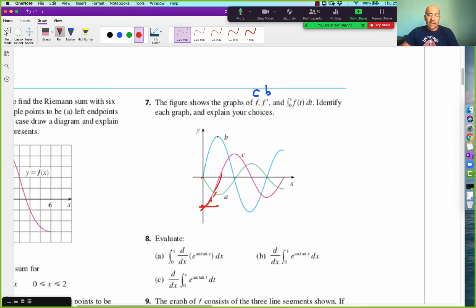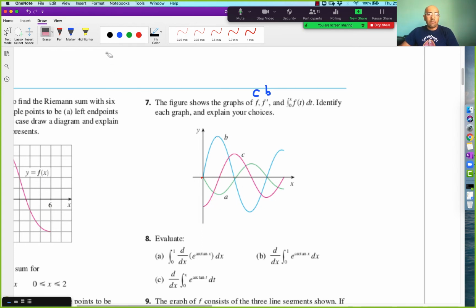The numbers are getting bigger and bigger. I reach a maximum there, meaning this is the steepest it gets, right around there somewhere. And then it becomes smaller positive, smaller positive, until I get back to 0, and that's what happens there. Then a small negative, bigger negative, right? And that's what's happening here. So that seems to make sense for these two. The original function is f, and its derivative function is b.